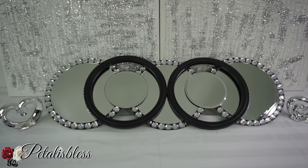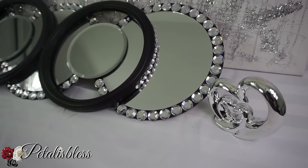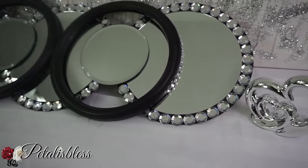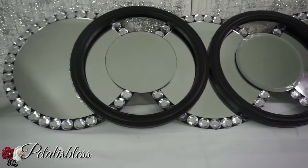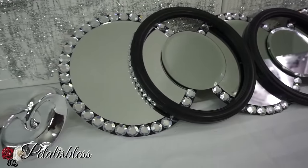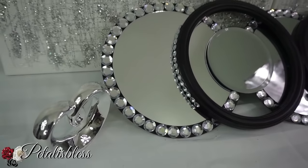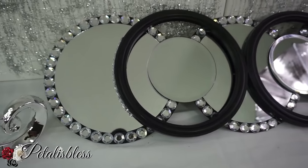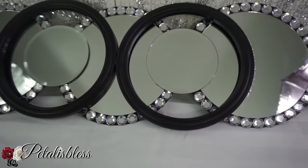And here's our finished look, you guys. My mirrored wall art decor that I made. Now I went back in on the sides and added some more gems to hide, because where the hot glue was touching the mirrors, it looked kind of messy. So I just added some gems, as you can see, on both sides, so that would cover up that little imperfection. I think it turned out very nice.